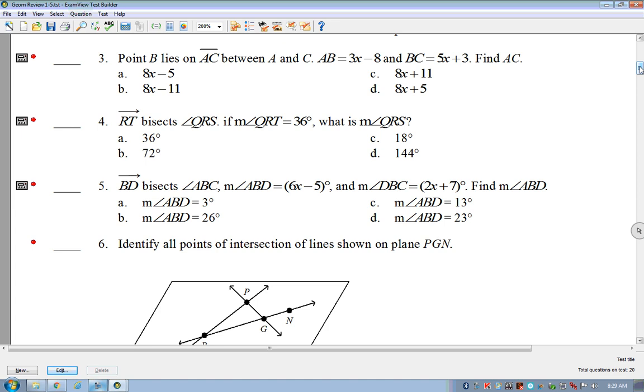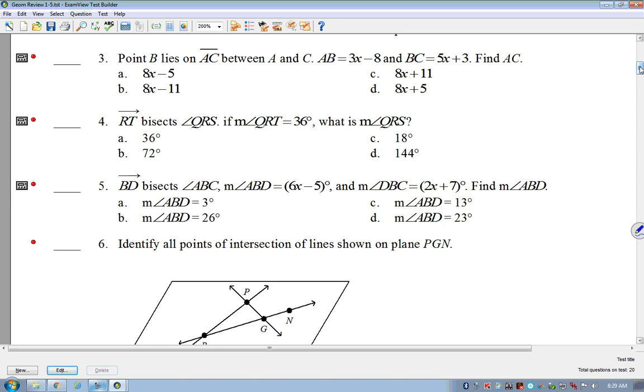All right. Now we're getting into some stuff that is actually mathable. Okay? We can actually calculate. Point B lies on AC between A and B. Don't confuse between with in the middle. Okay? Between just means between. All right? Michael is between Marcos and Katie, but he's not the midpoint. Okay? So don't confuse between with midpoint. You follow me? All right.